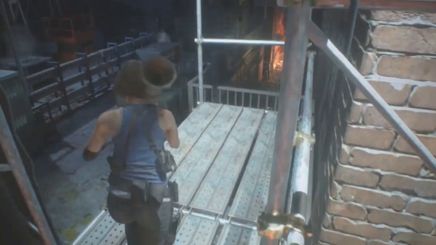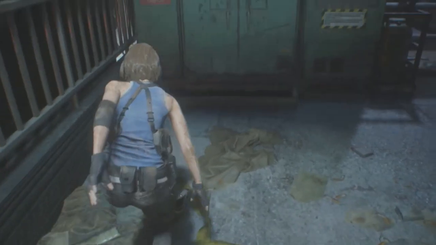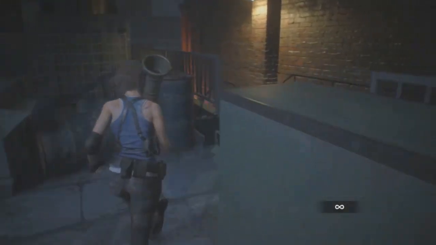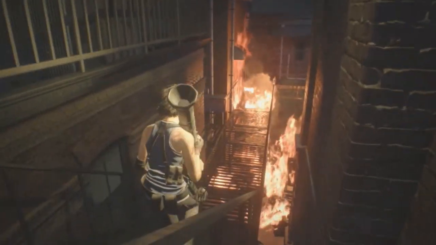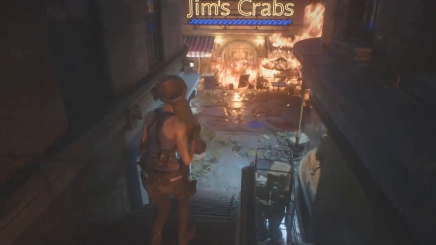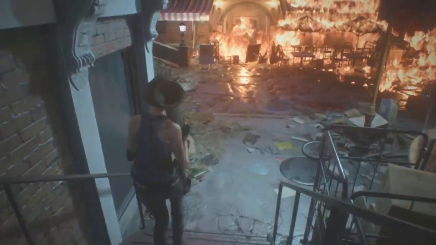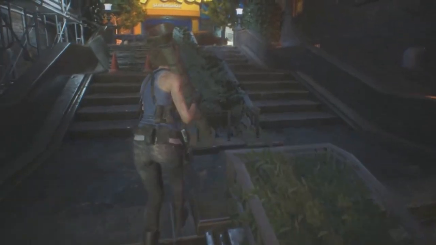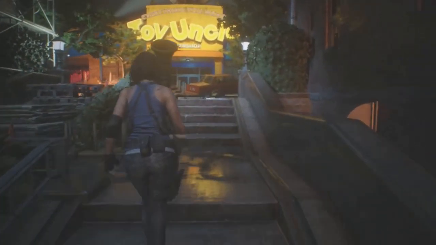And we can jump down. Skip the walkie-talkie conversation. And we, as you can see, have no other path than left. Once we head left again, there will be a cutscene. And we will need to turn around and run away.